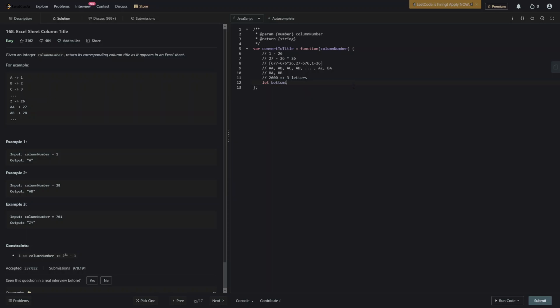So let's specify a bottom limit, top limit of 26. I is going to specify for us how many characters are going to be in the output, right?